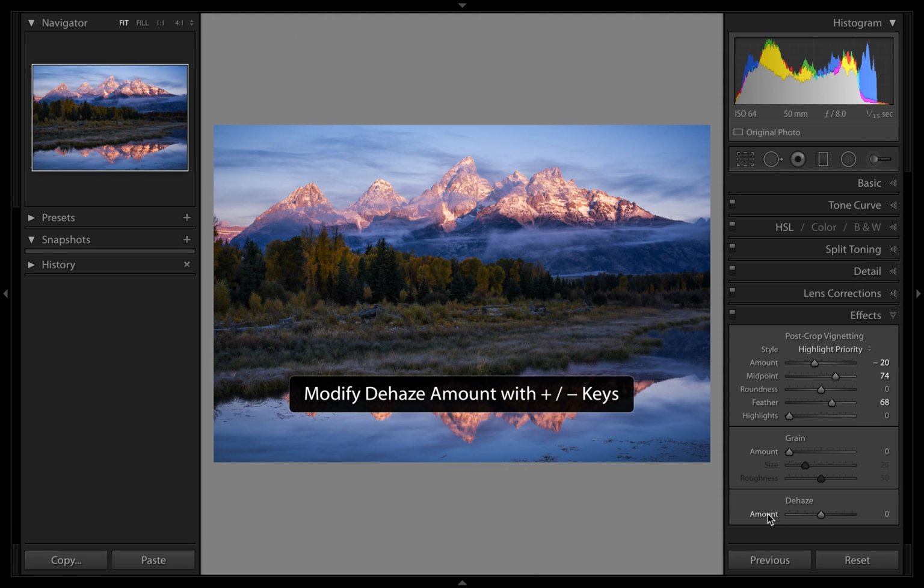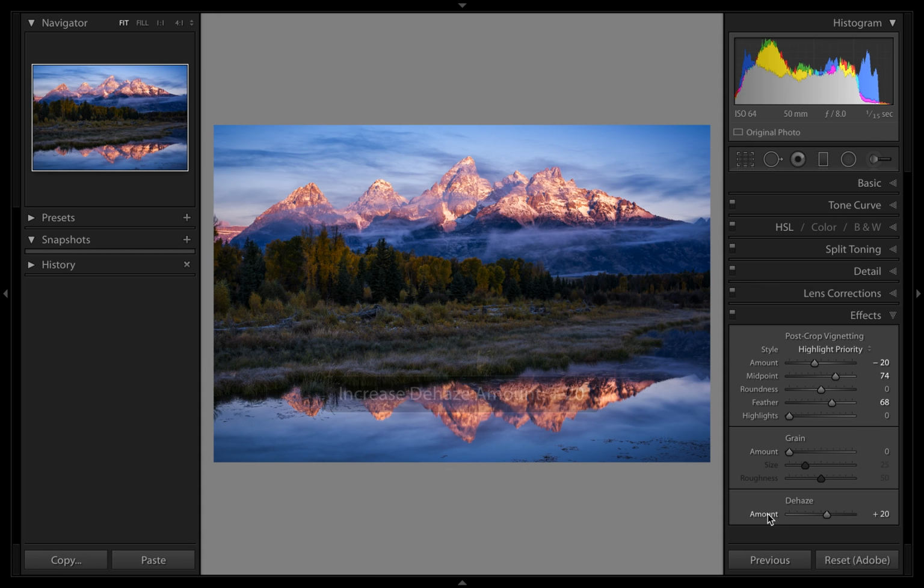Dehaze. So this is a feature that's actually new to me. I think what dehaze does is add more contrast into the midtones in your image, and when it does that, it removes haze from your image. So if you're shooting in the middle part of the day, dehaze can be a cool feature to use.